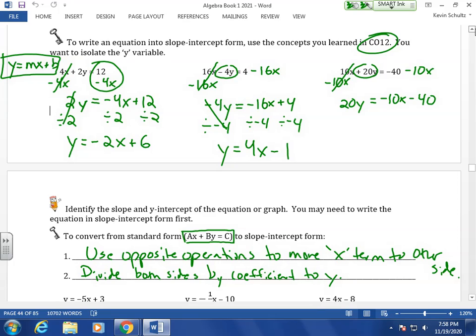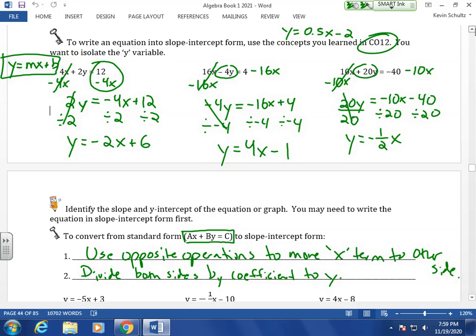Step 2, divide by my coefficient. So divide by 20. I wrote it as a fraction there, but I'll write it like this over here. On the left side, they cancel out. Negative 10 divided by 20 is a negative 1/2. Don't write decimals here, okay? None of the 0.5 stuff, right? Because if you look at an equation and it's y equals 0.5x minus 2, and I say, what's the slope of that?